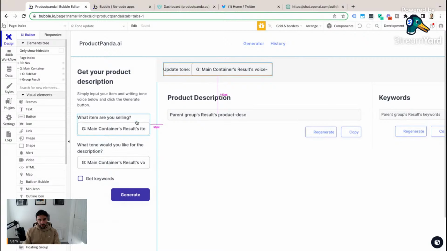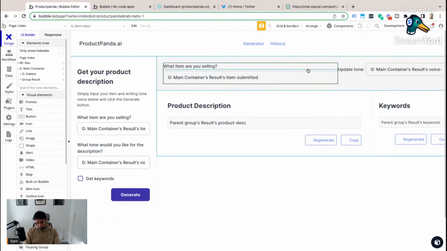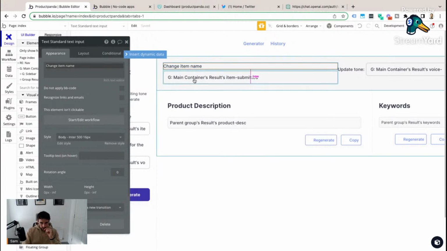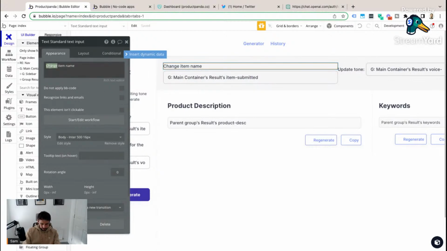So I'm going to take the item group, we'll drop that in as well. Change item name. Or update item.